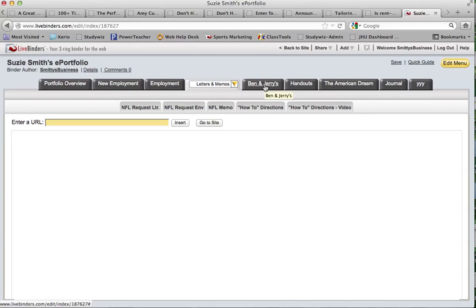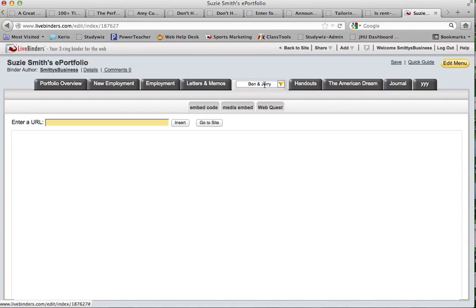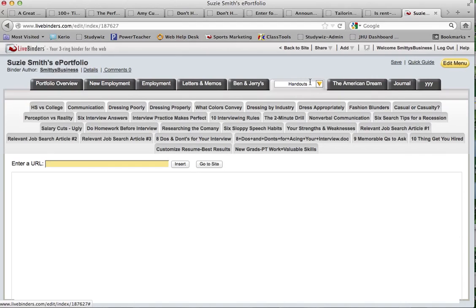Okay, on your Ben & Jerry's tab, we're going to have some tabs. These are not the tabs that you want, so don't worry about that. I'm going to be giving you a bunch of handouts, each of which is going to have its own tab. So you can create each one of these tabs now. That would be great. There is a lot of them. Don't worry about this. These are handouts.